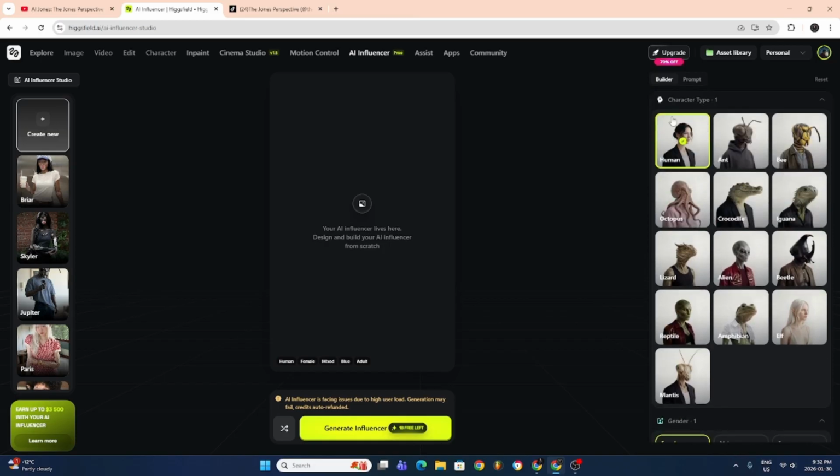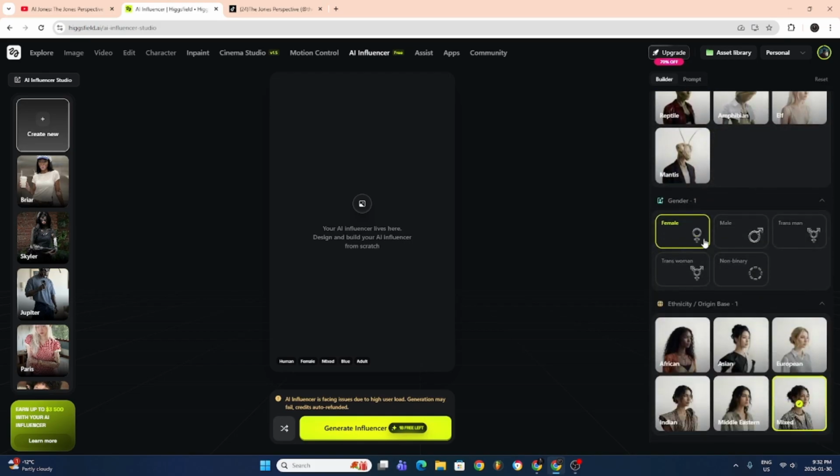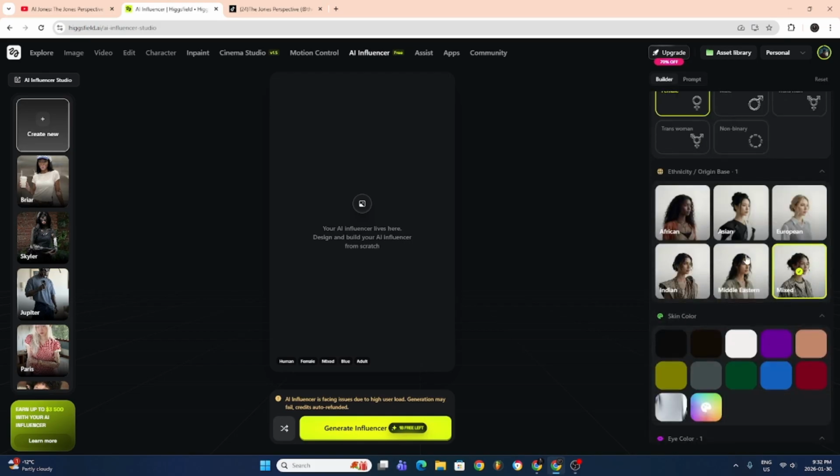So I've clicked that here on the right side, as you can see, where it says character type. I've clicked female. That's what we want our human to be. There's options with ethnicity and background. I don't really see the big major difference when it comes to ethnicities and backgrounds. Some people do, but just for this example, we are going to click mixed as our option.